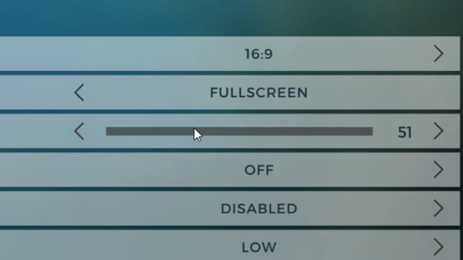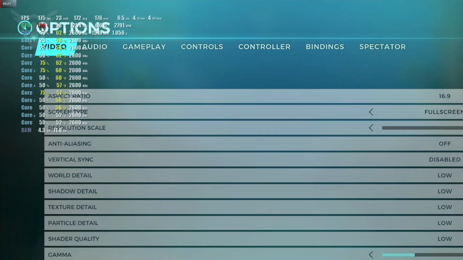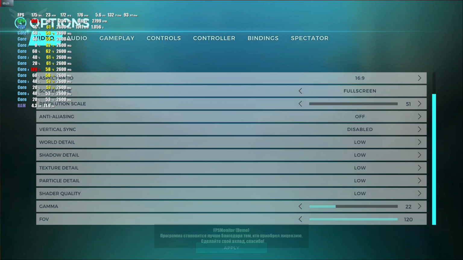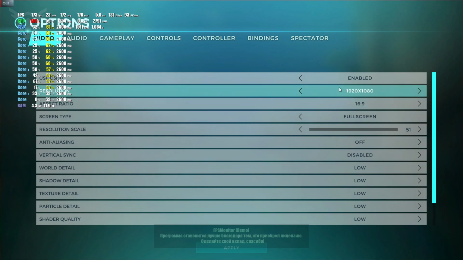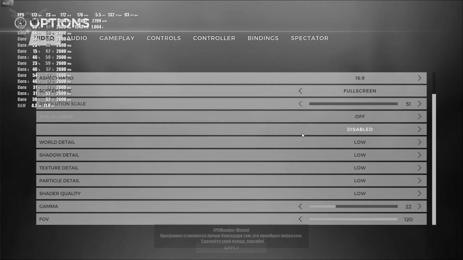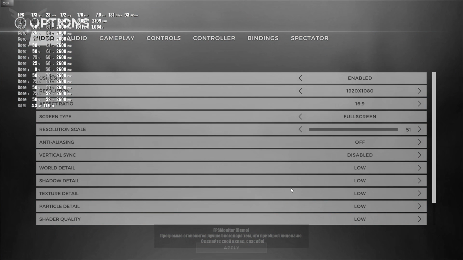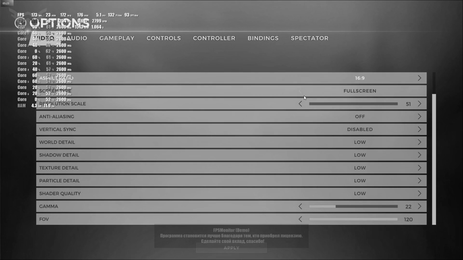So the resolution scale. If you already have 100% GPU usage on the lowest settings and your native resolution with 50% resolution scale, and you get less than 60 FPS in the training stage, that means your game is GPU bottlenecked. But it's okay, you can still raise your textures. Well, let's get into that later.